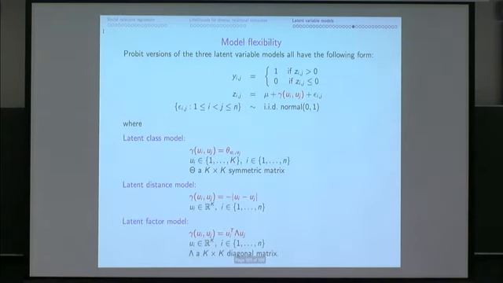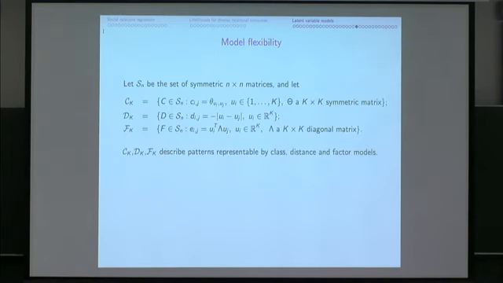Okay. So I'm just going to make two more comments. I do have some mathematical results comparing these different models. This is in this NIPS paper. You can find it on my website. You can look at the types of patterns that are representable by these three models, the latent distance model, the latent class model, and a factor model. And you'll find that a latent factor model with k factors can represent all of the features that a latent class model can represent. This should be obvious because a latent class model is just a low-rank matrix. It's a certain type of low-rank matrix.